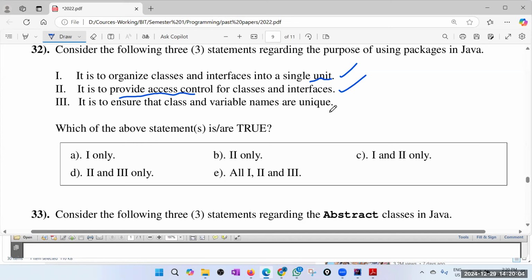In a way, yes, because in different packages you can have classes with the same name. But not variable names. Variable name is a bit of a question mark, because you don't need the concept of a package for that, but definitely classes. Because of the variable names, I am reluctant to take this as an answer. I don't know if the examiner takes it, but this part is okay, and this part I don't agree with. So I'll go for 1 and 2 only.